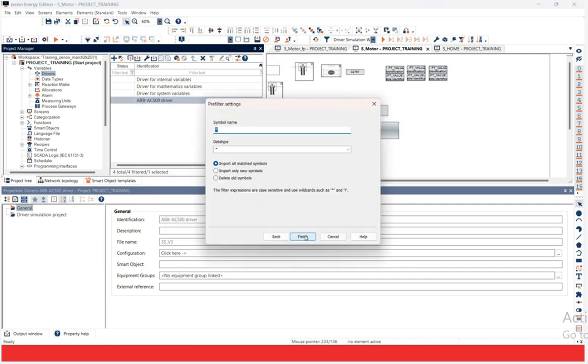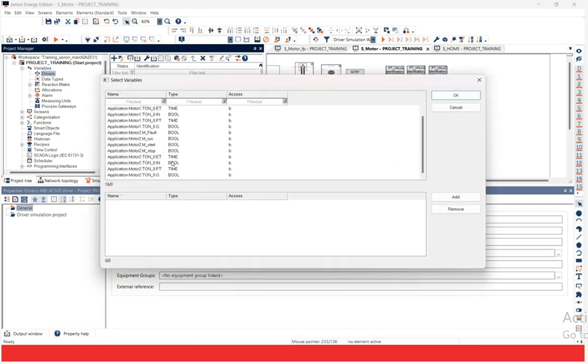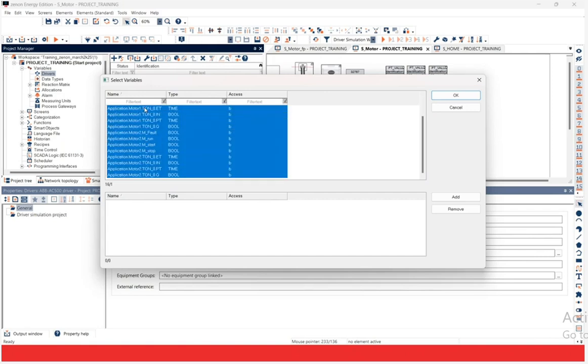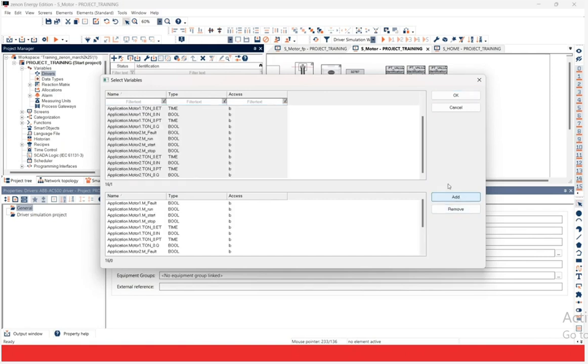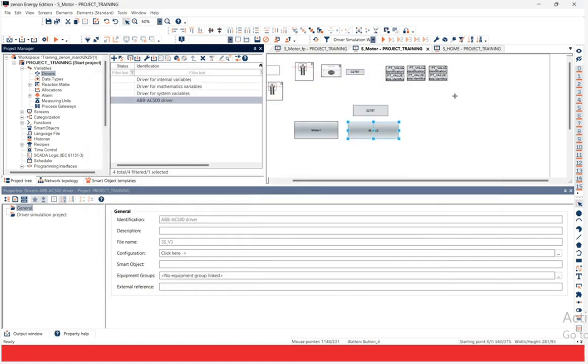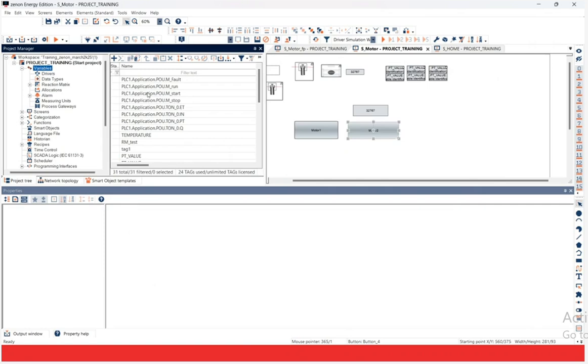Next, let me select all and add. I did this because we had done the name changes. So motor 2, motor 1. Let me go to that faceplate.